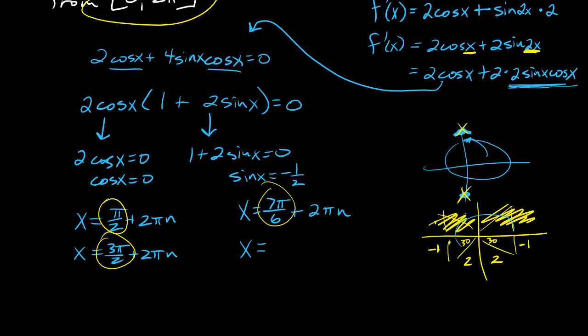Maybe in the future I'll try to pick one that's not 0 to 2 pi so we can talk about how to use 2 pi n. And then this angle is 30 degrees less than 2 pi, so that is pi sixth less than 2 pi. So that would be 11 pi sixth. Also, the 2 pi n is because sine and cosine have a period of 2 pi. If this was a tangent answer, this would say plus pi n, because tangent has a period of pi.